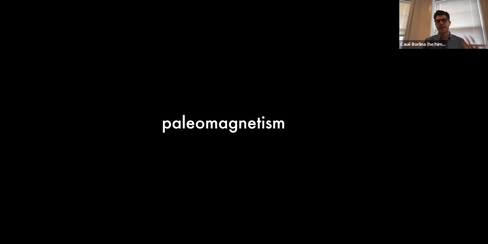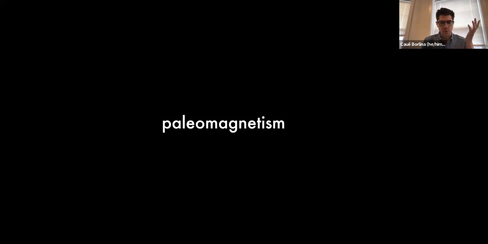The method that I use to address that is called paleomagnetism. For people that are not familiar with paleomagnetism, that is essentially the science of retrieving magnetic fields from rocks. Those are magnetic fields from the past that essentially locked in place and stayed over time, and we can bring it to the lab and obtain those records from the past.